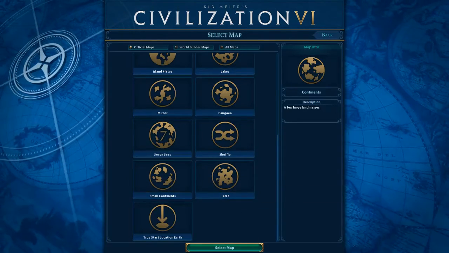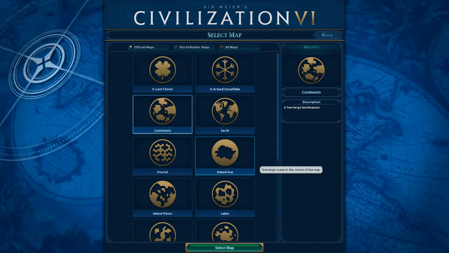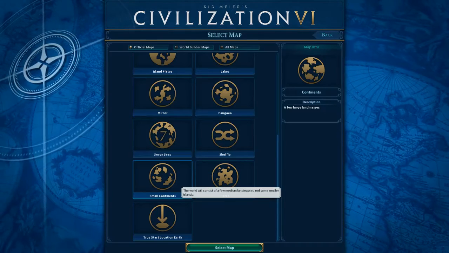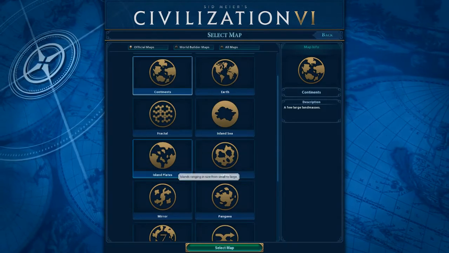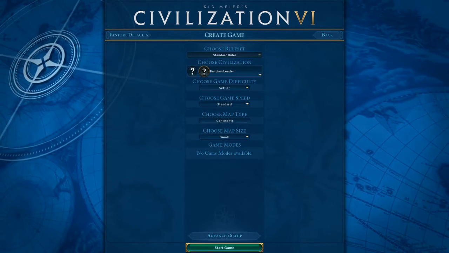Small continents, or is like just an overall island one, fractals and things like that, where everybody probably will have more or less their own island. You might have a couple sharing a big island, but something like that. So we'll go with continents for now. It's just kind of a basic standard one.